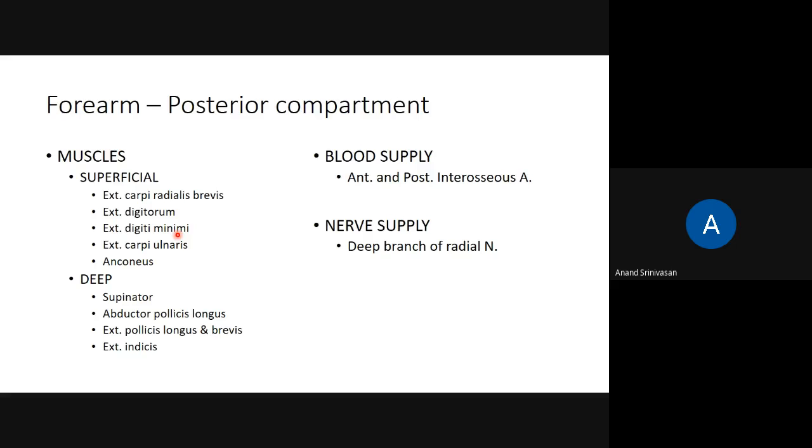Okay, the index finger, the finger which you point at. So that's the index finger and the little finger. They receive extra tendons from extra muscles apart from the extensor digitorum. And since these go specifically only to these fingers, they are given the names extensor digiti minimi and extensor indicis. Okay, extensor indicis.